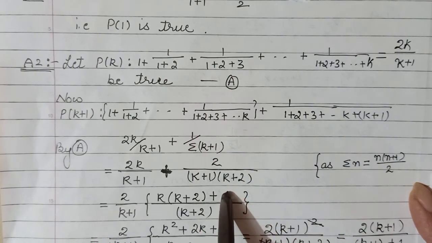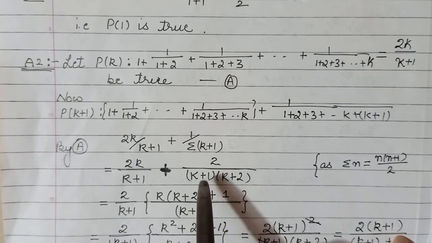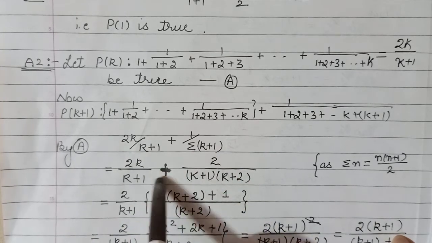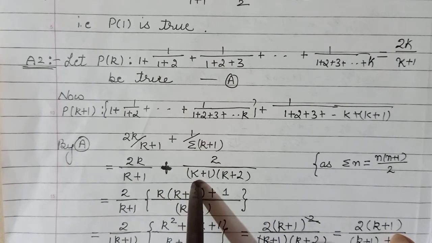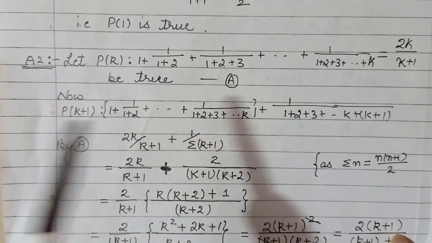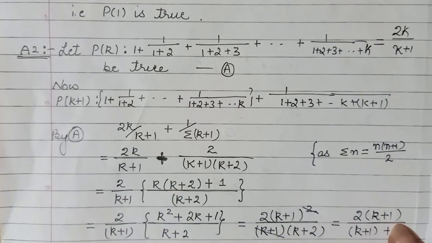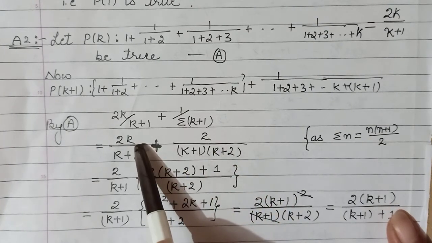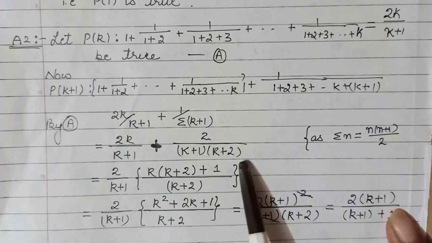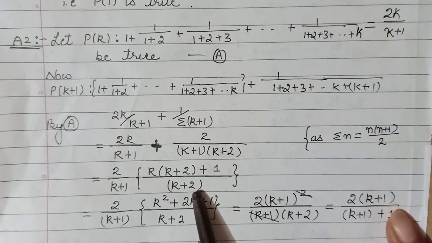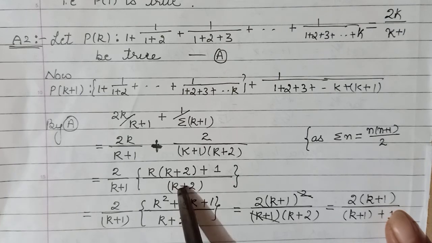All right, now obviously to proceed further we'll have to take LCM again. That is what we do. Okay, it's up to you, take LCM or I have taken common first. Here also there was 2, here also there was 2, and k plus 1 I have taken common. Okay, you take LCM then you have to take common, you take common then you have to take LCM, it comes to the same. After solving it comes like this. Now if you had taken LCM then naturally this numerator would be multiplied by k plus 2. So 2 we had taken common, k was there, and with it a k plus 2 comes after you take the LCM. Okay, and from here 2 had gone, k plus 1, k plus 2 are in the denominator, so this will remain as 1.